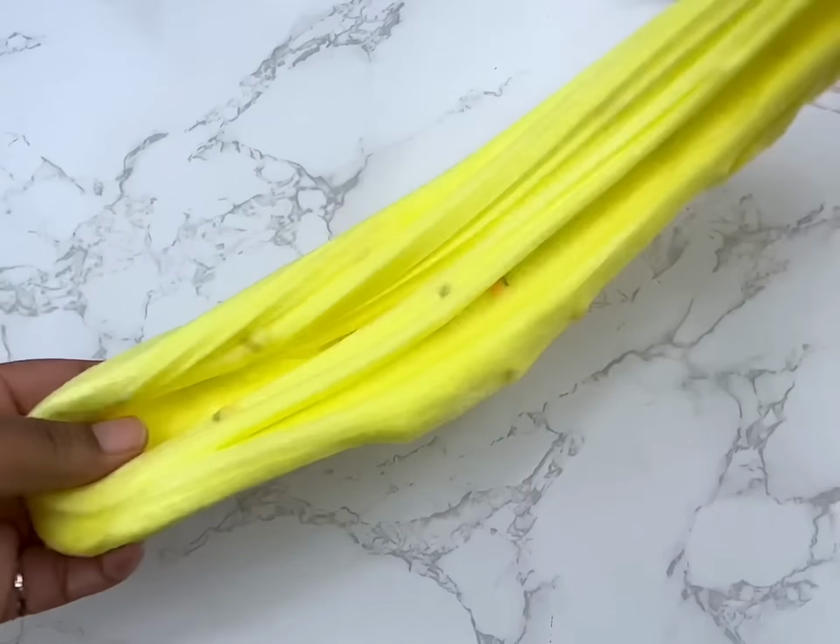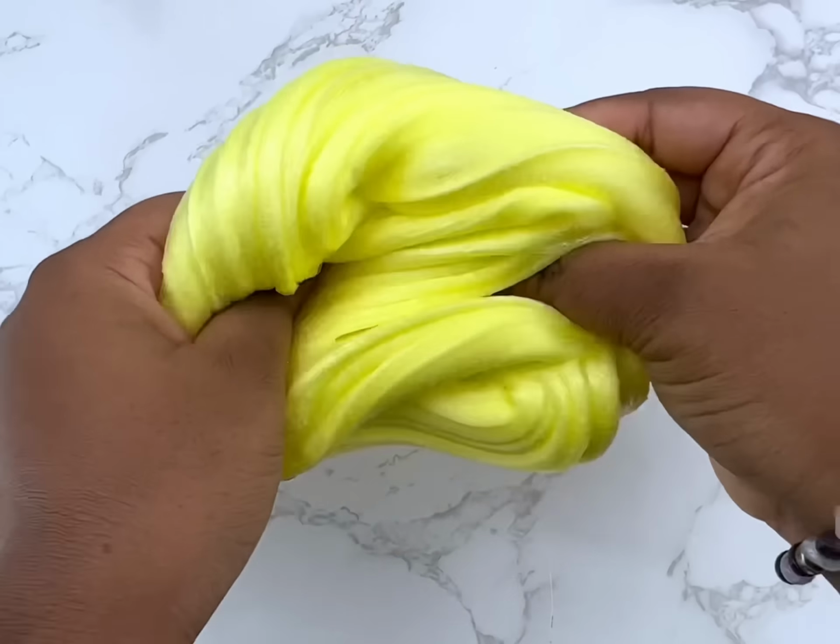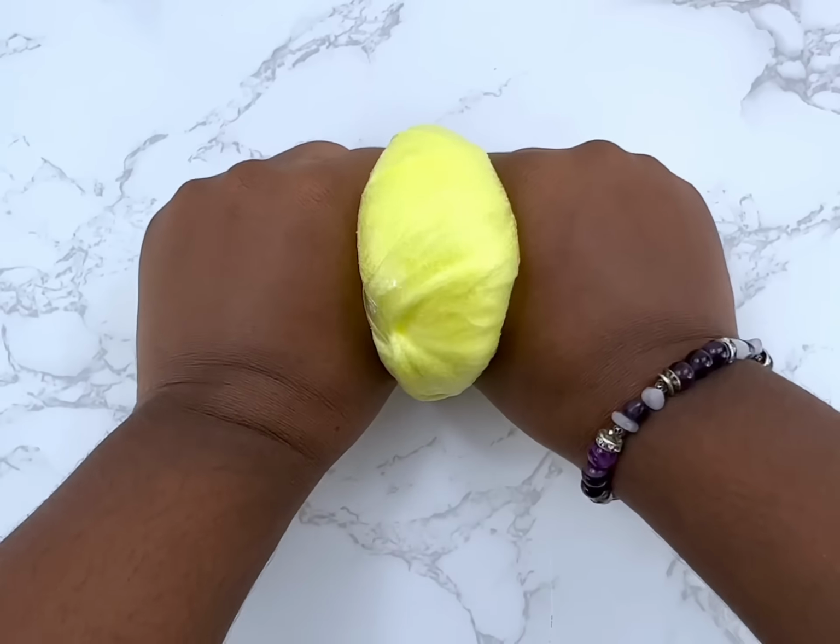Overall, once the slime was inflated, it did give off really nice and crisp bubble pops, and you can listen to those here.